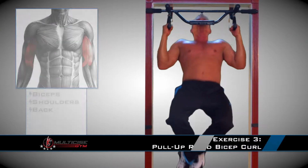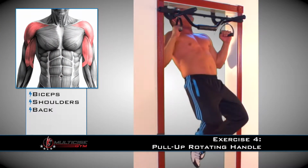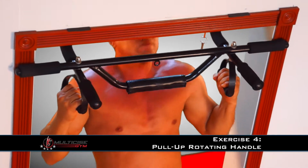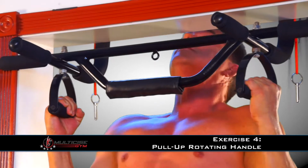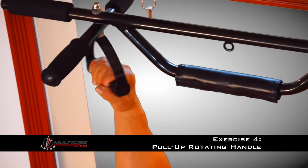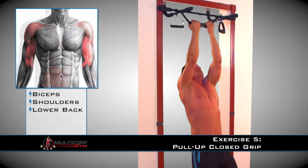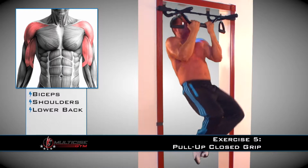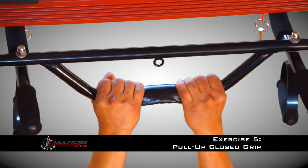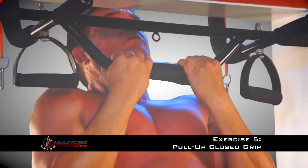The fourth exercise is the pull-up with the rotating handle. This exercise specifically targets the biceps, shoulders, and back. For the starting position, be sure that your palms are facing outward, and as you pull up, they should end up facing each other. The fifth exercise is the pull-up with a closed grip. This exercise specifically targets the biceps, shoulders, and lower back. Be sure when performing this exercise to keep your body in a stable position, not swaying.